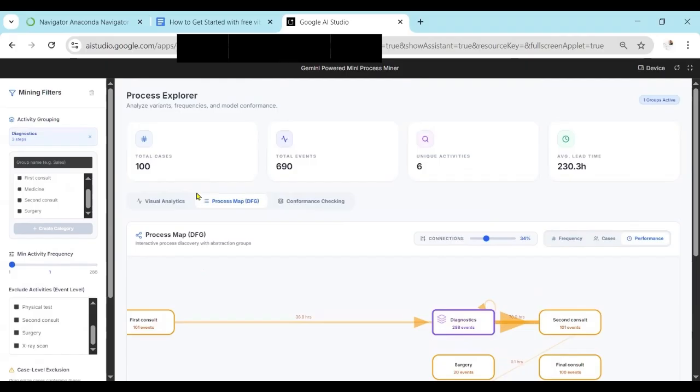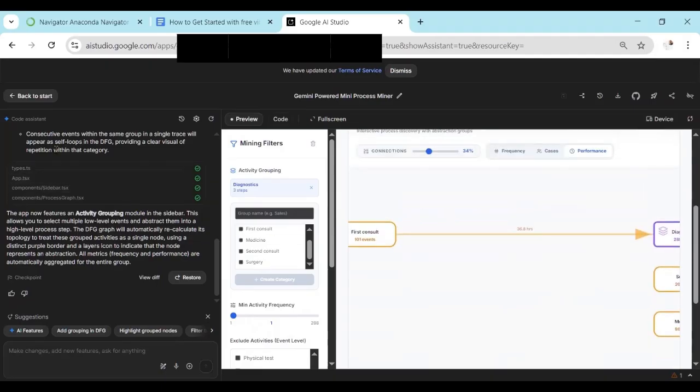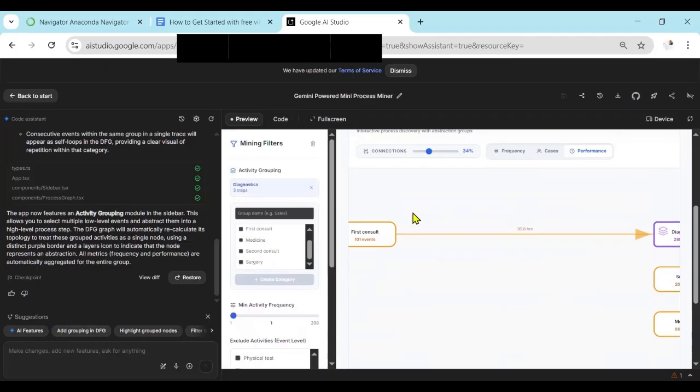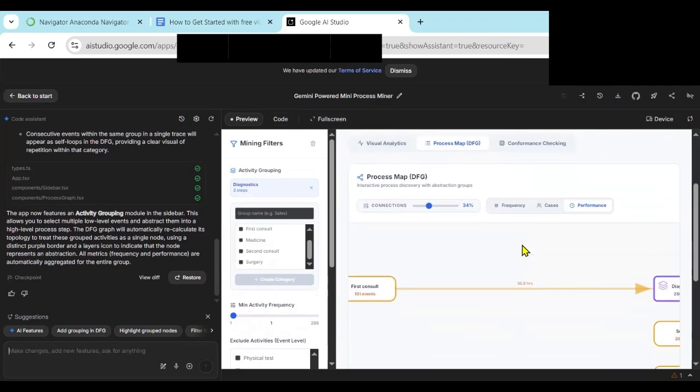But I would encourage you to try to approach your process mining problems next time through this interface by Google AI Studio. And consider this here is the space where we are creating and testing out our software. And over here on the left, the chat interface, that's where I ask for new features. It's very cool, very powerful, and it makes it very fun to vibe code your own process mining tools.